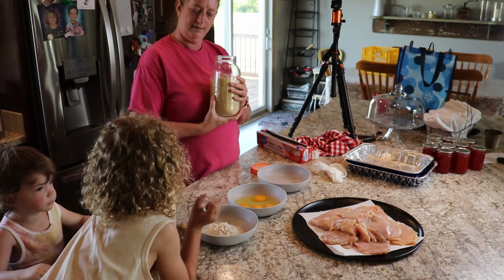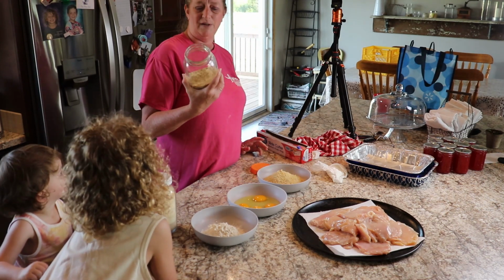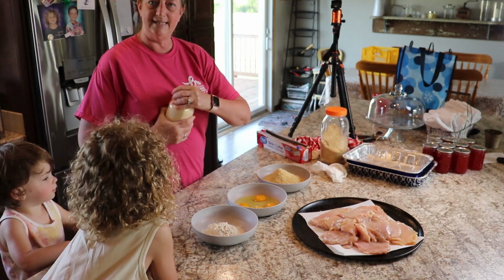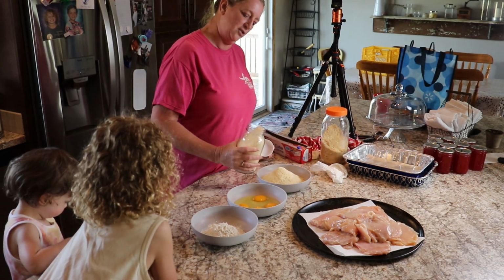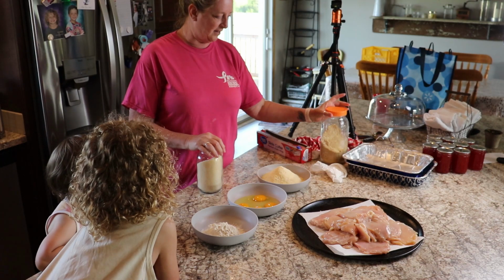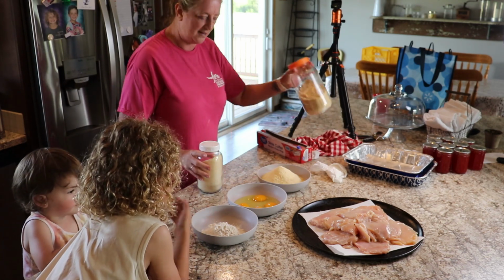Okay, but don't touch. So what we're going to do is we're going to put some breadcrumbs. And this is a mixture of some store-bought and some homemade breadcrumbs. I just put everything in together. We're going to add some Parmesan cheese, and this is the cheese that we put in the freeze dryer, and then I ground it up. So I don't have any measurements for this stuff. Unfortunately, it's been a really long time since I used this original recipe. And I just kind of throw things together now and just eyeball everything.